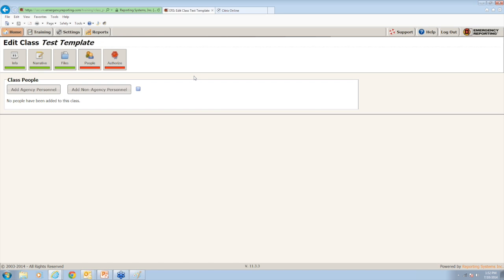Yes, I just wanted to let everybody know that it doesn't automatically add people for the recurring classes, because sometimes it's the same class taught for another shift. So our system currently defaults to where it does not automatically add the personnel that you created on the initial class.